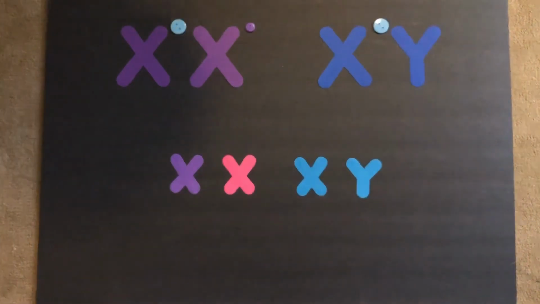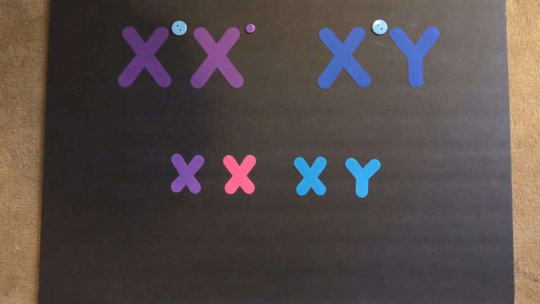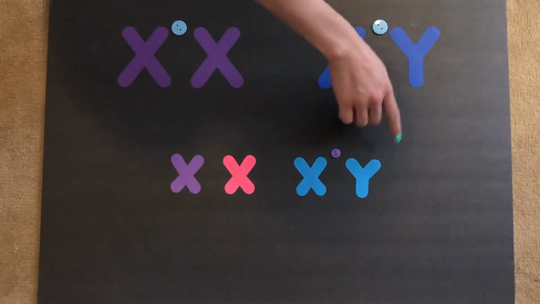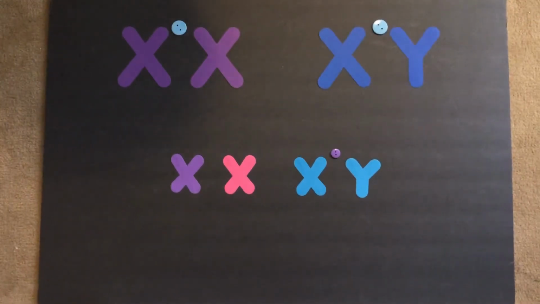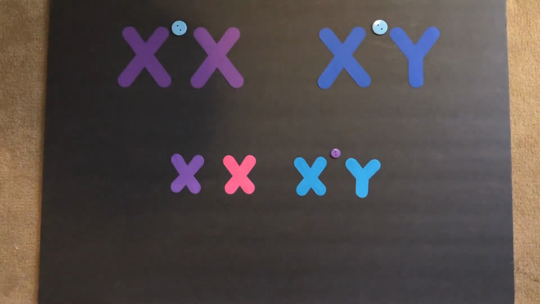X-linked recessiveness requires an individual to have only X-linked recessive alleles in order to be affected by the recessive trait. This same scenario can explain X-linked recessive inheritance. If the mother passes on her X-linked recessive trait to her son, and the father passes on his Y chromosome to the son, then the son is left with only the recessive trait. Therefore, he will be affected by this recessive phenotype.